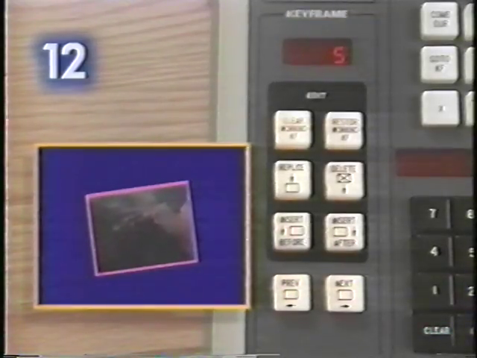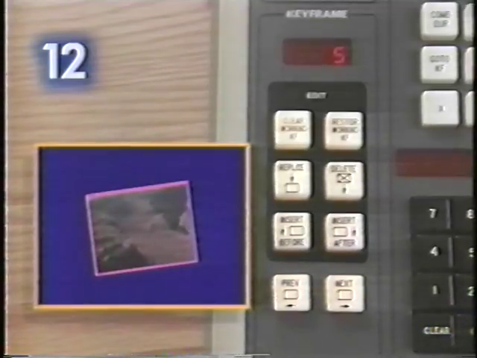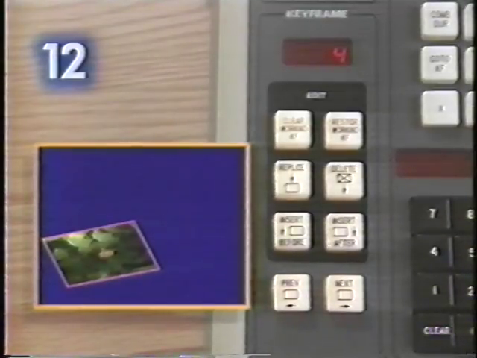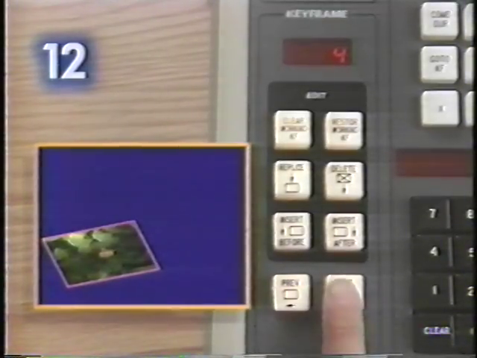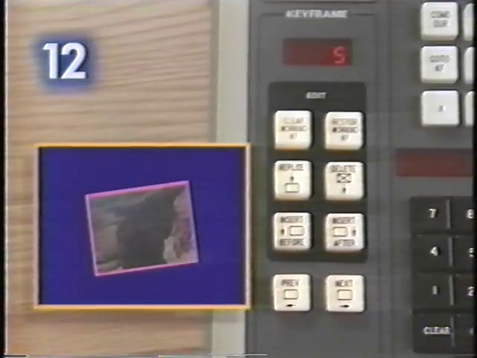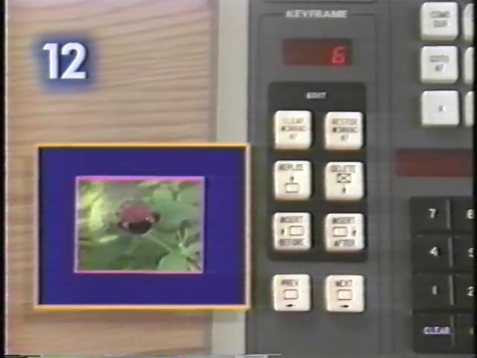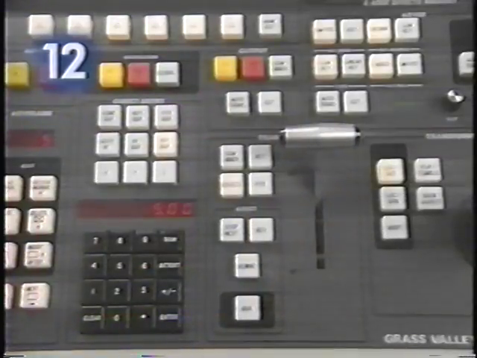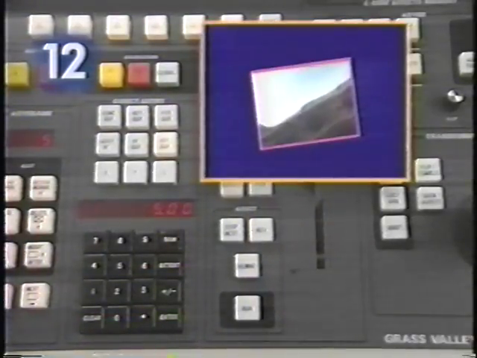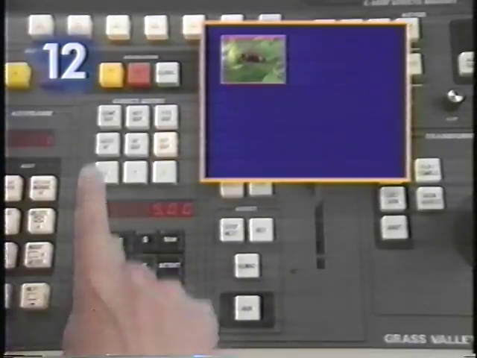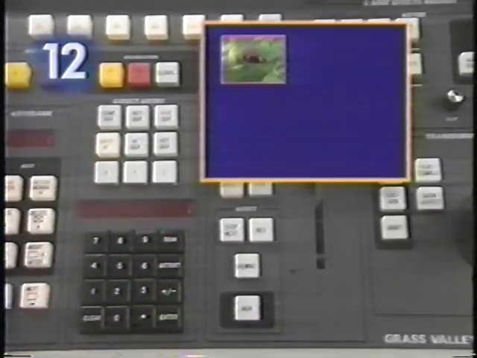There's also another way to step through an effect one keyframe at a time. In the Keyframe section of the panel, press Previous to return to the previous keyframe in the effect. Press Next to advance to the next keyframe in the effect. You can start to step through the effect from any point along the effect path, either at or between keyframes. Note that if you want to start from the first keyframe in the effect, press Rewind. To start from a specific keyframe, press Go to Keyframe, then the number of the keyframe, then Enter.